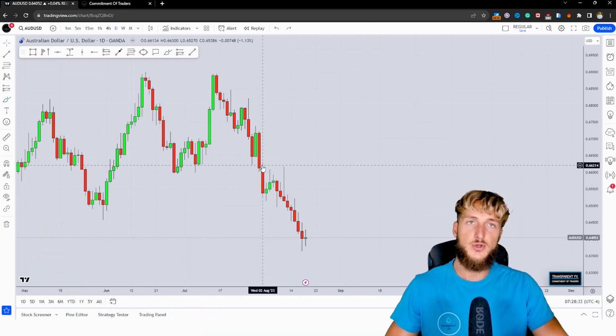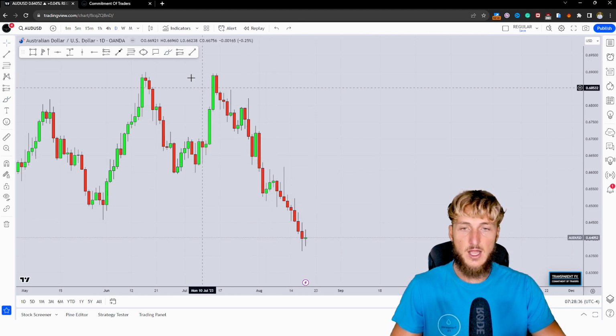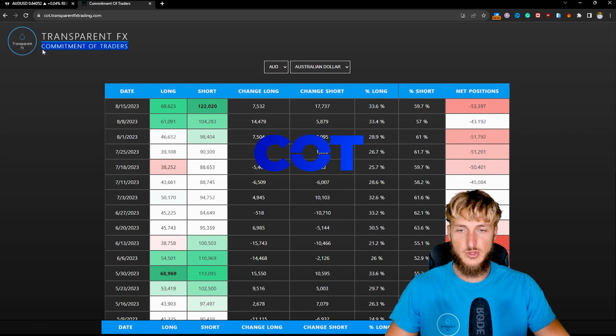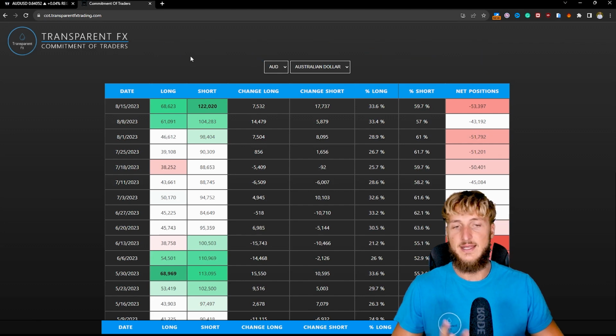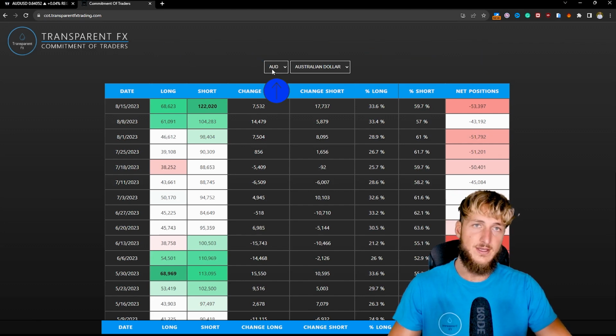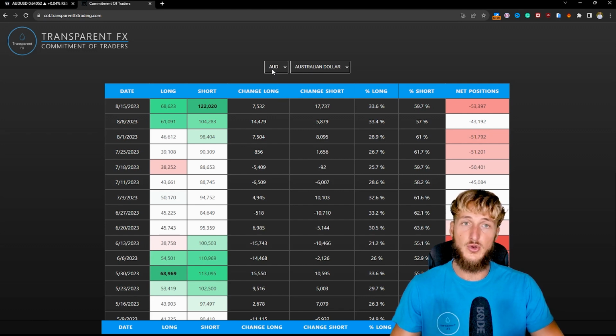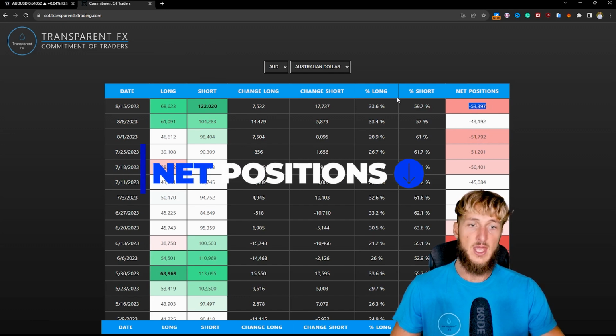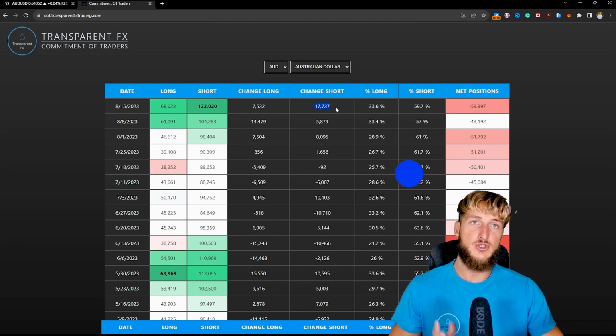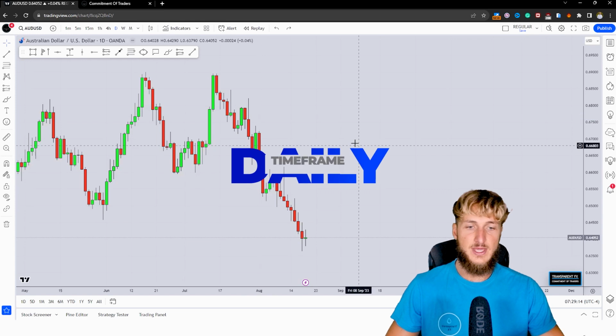Before we continue with our analysis from a technical perspective here on the daily time frame, let's first go and see what we have when it comes to the commitment of traders. What is important to keep in mind by looking at this institutional data is that if we look at the data for the AUD, we're actually already looking at AUDUSD because all currencies on the spot are traded against the USD. What we can see is that institutions, with the last report on the AUD, have been increasing their shorts from 88k up to 122k, decreasing the net positions from minus 43k to minus 53k. This comes with 17,000 shorts added with the last report. This is making AUDUSD weaker.